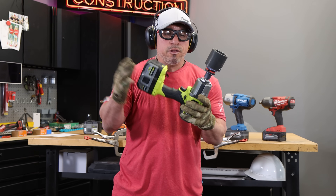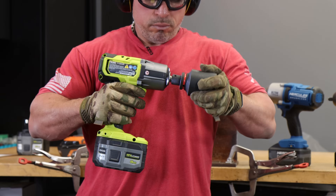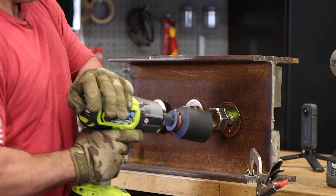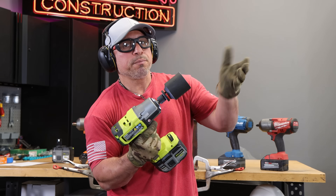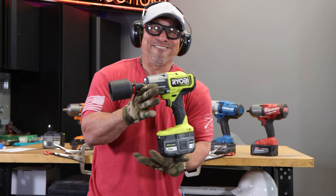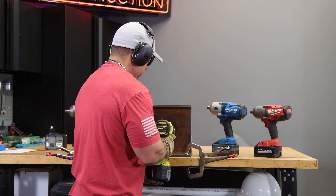On breakaway, I feel like the RYOBI might have taken a little bit longer. RYOBI does have an auto feature — I'd like to see how it functions. It started out with less power and increased, like it sensed how much torque was going to be required, applied it, and then once it broke free, it stopped. Now let's go forward and retighten that bolt. So pretty much it just snugged it up — fingers fully depressed. I like that. I honestly like that.